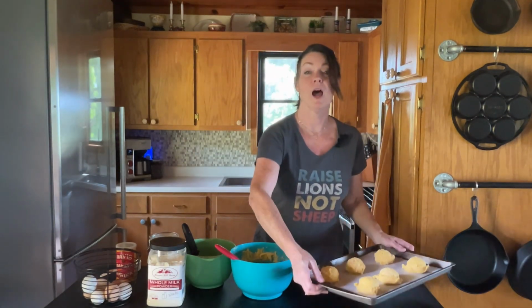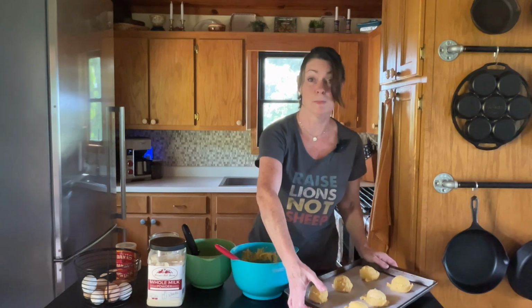Okay, these are ready to go in. I've only done 6 on this sheet because remember, the expansion is tremendous. So that's it. We're going to bake these. I'll let you know how long to bake. I'm actually going to queue up another sheet for the remaining 2, or maybe not. Maybe I'll just wait on this one and whatever, I'll figure it out. Anyway, we'll be back with some finished buns. Let's say buns one more time.